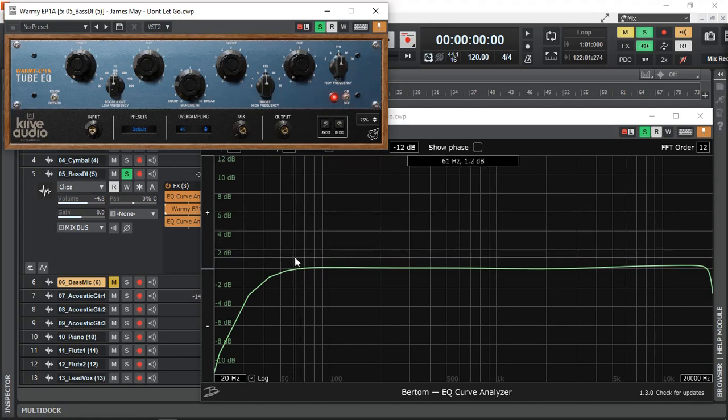Straight away we can see, even though everything is in default mode with no cuts or boost on any of the frequencies, we get this low cut that actually starts at about 60 Hertz. And we also have a high cut, probably just before 18 or 19 kilohertz. Let me turn it off again, and turn it on, and it comes on.